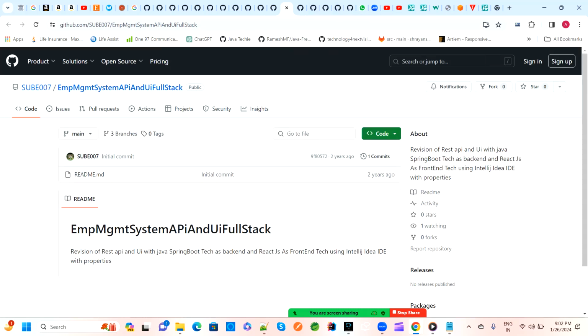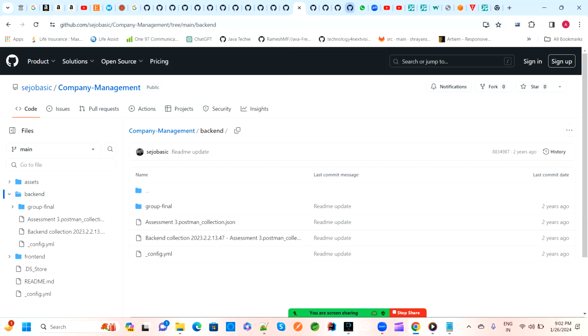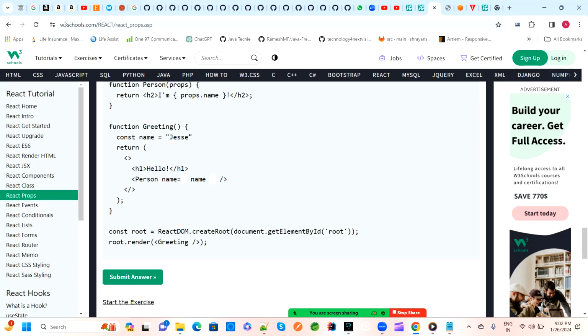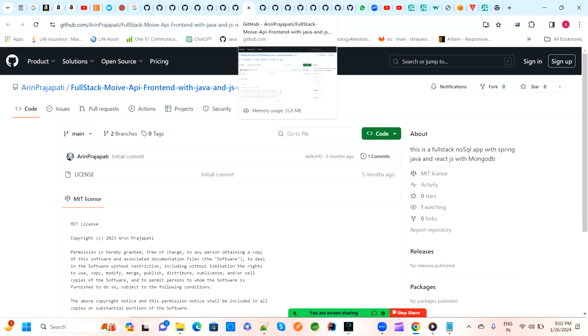Just go through that, so that if you are not able to understand, then we will clarify that topic also. Okay, then we'll go through all those examples step by step within 2 3 days, from Monday to Wednesday, and also let me know if you have any doubt and go through some of the code here.